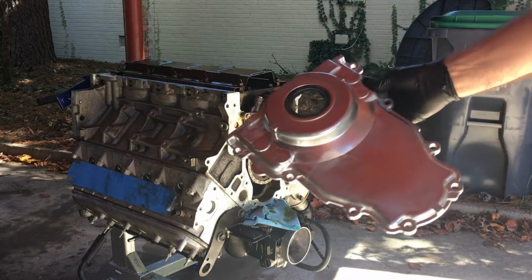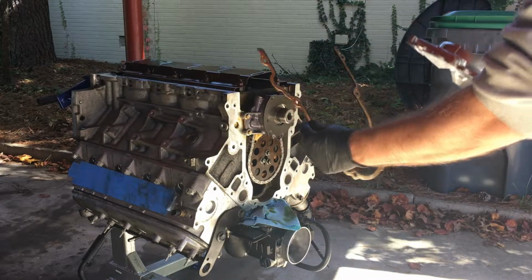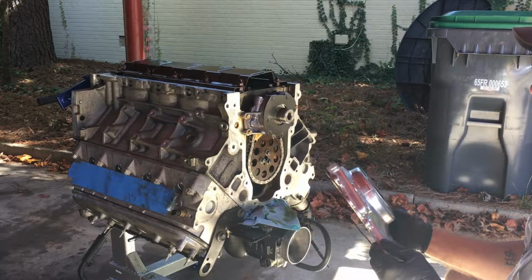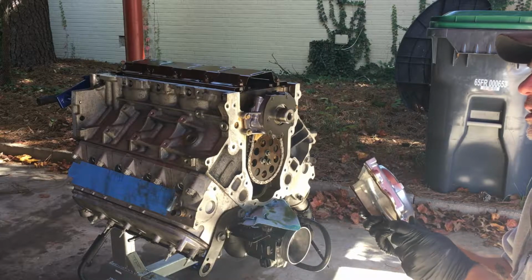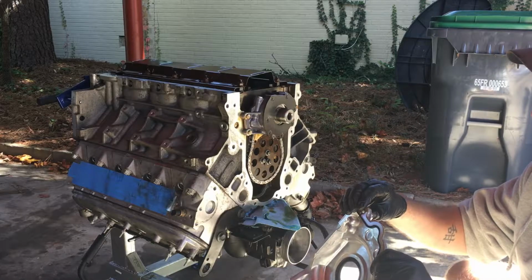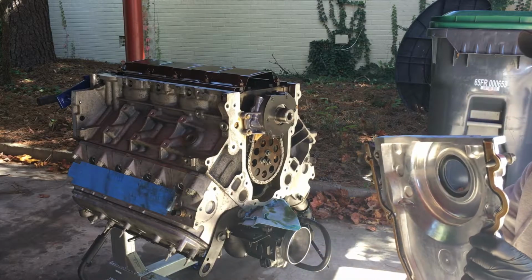All right, we'll get the new cover that I bought and the gasket. Making sure we have that space. We'll line it up. We'll put a couple screws through a little bit just to get it started.